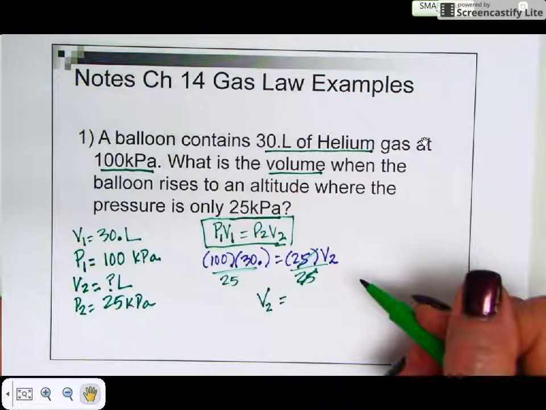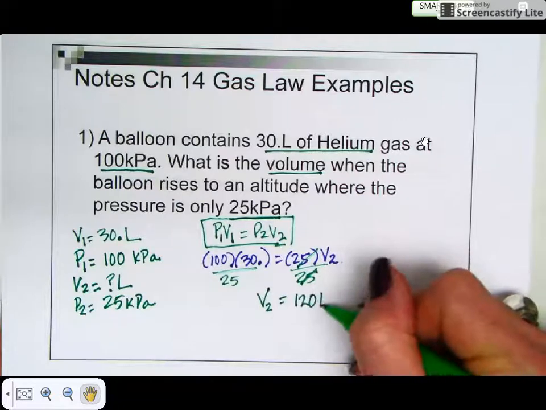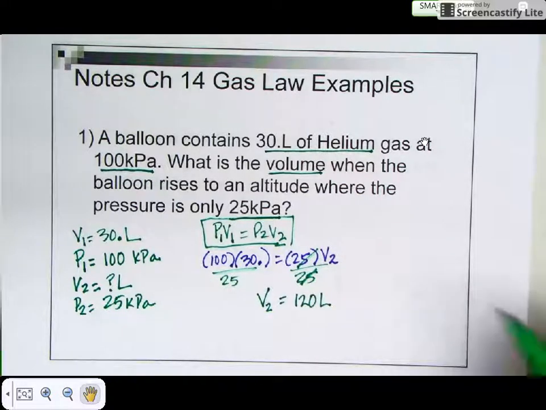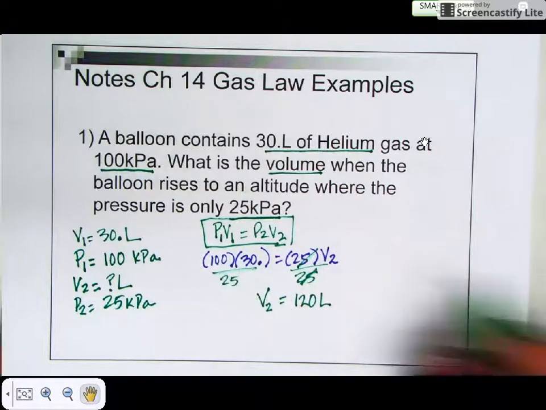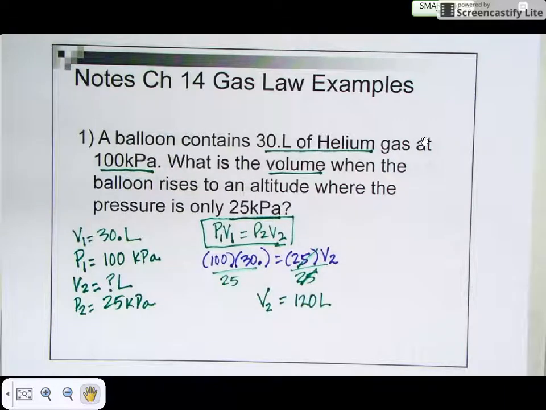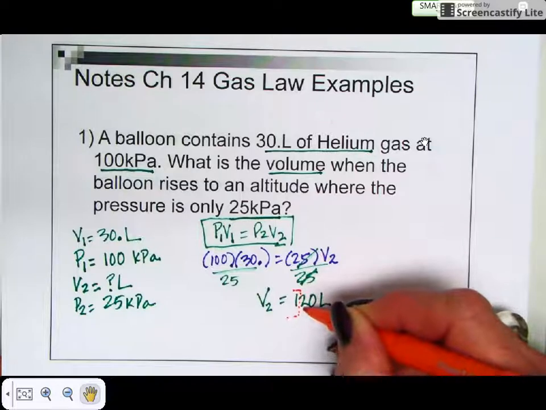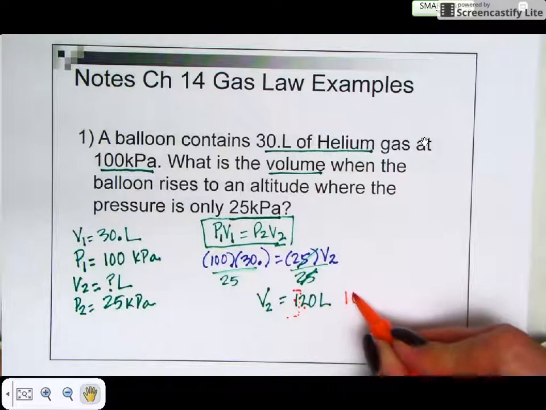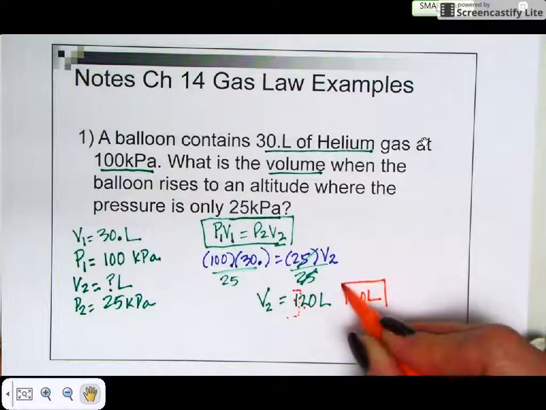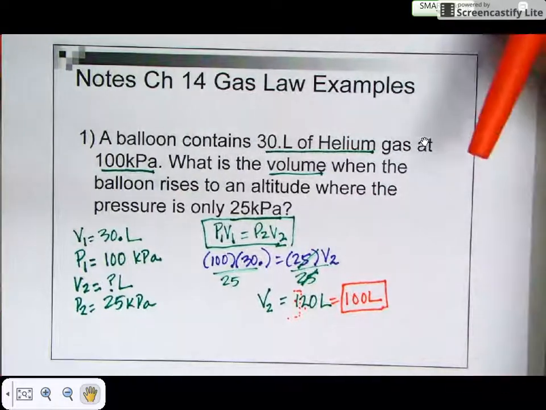Now on your calculator for this one, you get 120 liters, but we've got to round it to proper sig figs, class, so don't forget that. Sig figs are important. Go back and look. We have 1 sig fig, 2 sig figs, 2 sig figs. So we're going to round our answer to 1 sig fig. When you round it to only 1 sig fig, you're rounding right here. Notice you look at the 2, and the 2 is not going to round the 1 up. So you're going to round this to 100 liters. That's your final answer. All right, that's number 1. Let's go on to number 3.